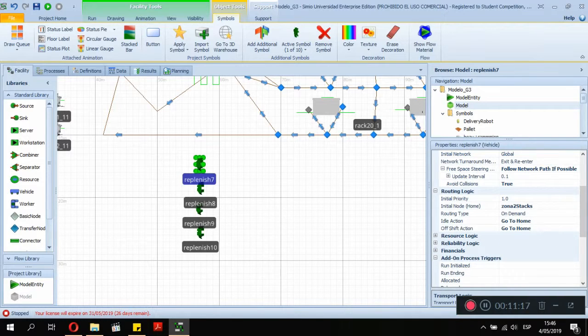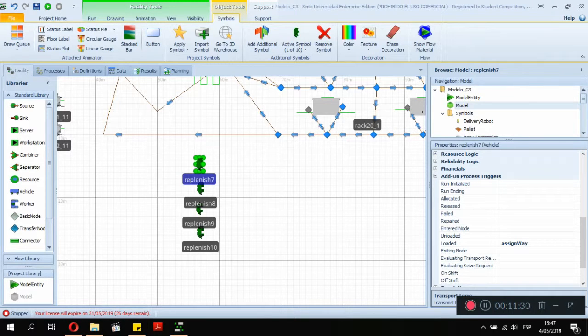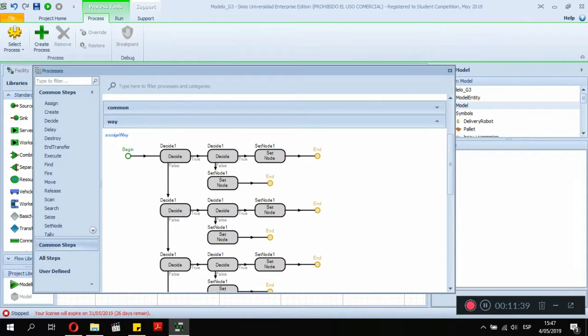And this is the same, the RPG. The return go to home is return at the initial capacity. And this is the same way as the other process. The same way has a decision.